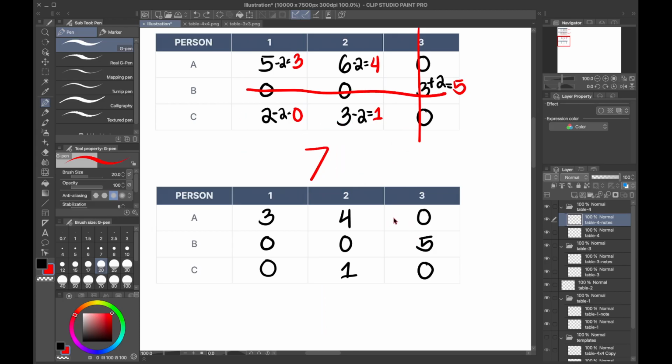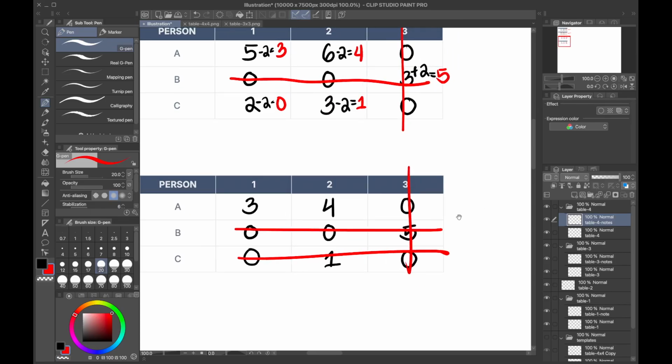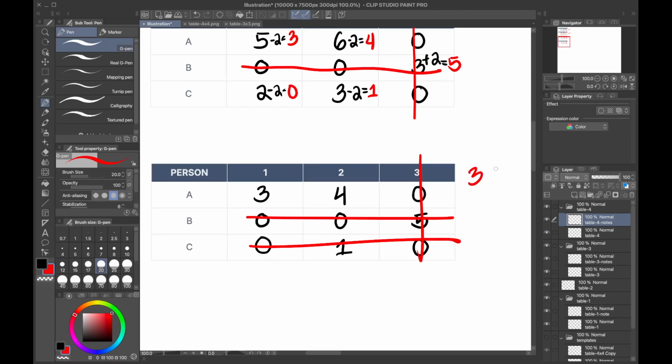So we can see here, are we able to create lines that would hit all the zeros with just like 2 lines? So if we try, no, right? Or maybe we can try this. Nope, there's still zeros here. Maybe this one. Nope, there's still this remaining. So the best really would be to use 3 lines. So we do this, and do this. So again, notice that we already have 3 lines here, meaning that this solution or this table is now optimal, or to be more specific, this table is now minimized.